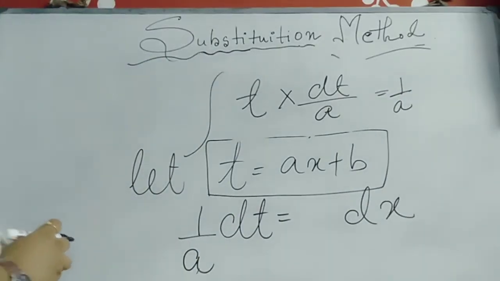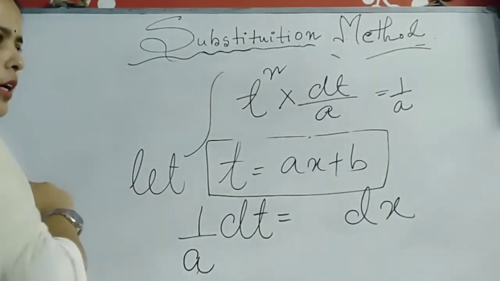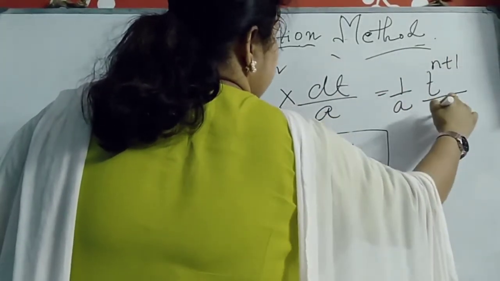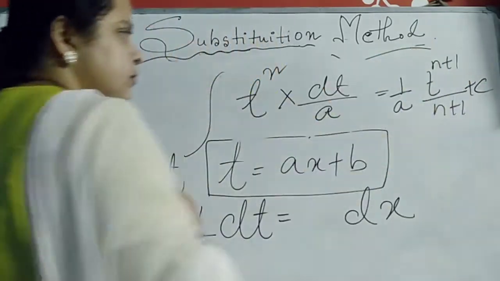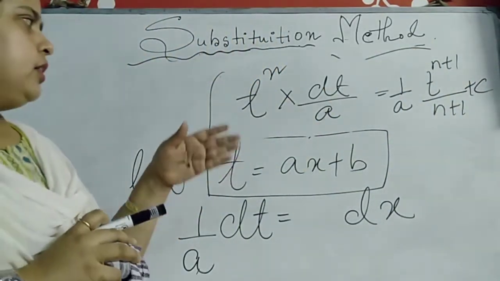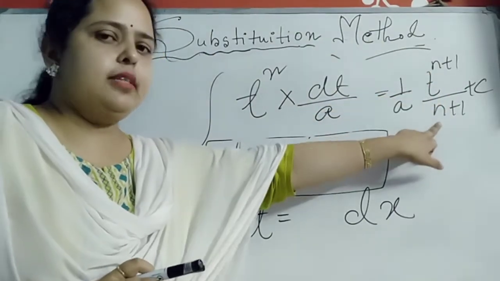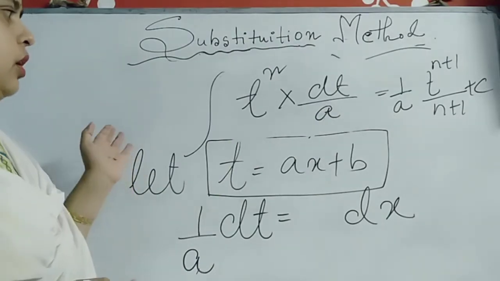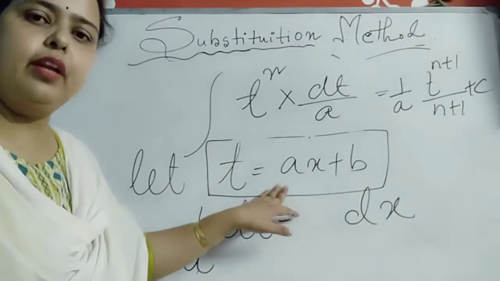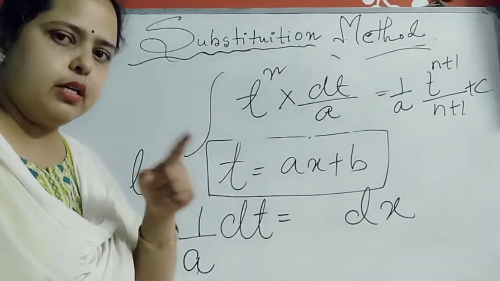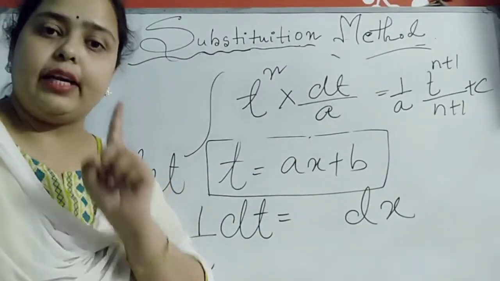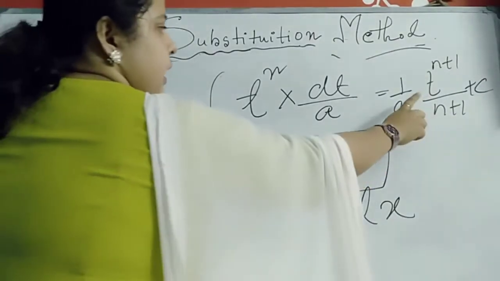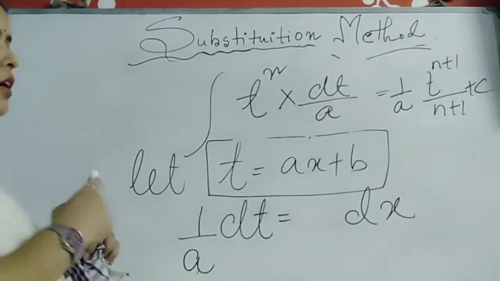So what is it? Here it was to the power n, correct? So the integration of t to the power n will be t to the power n plus 1 over n plus 1. So now children, this is n plus 1. This is again t. My aim is to convert the entire thing into a new variable t. But the ultimate answer must be given in what variable? The actual variable, that is x. So the changeover must be done again after you get the answer.